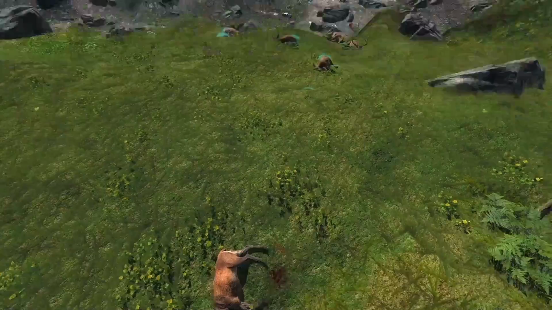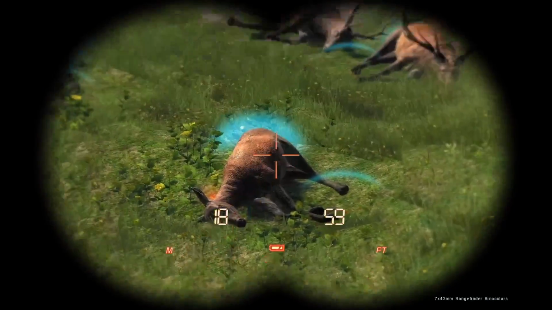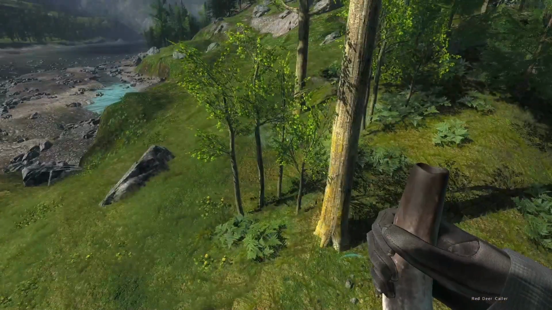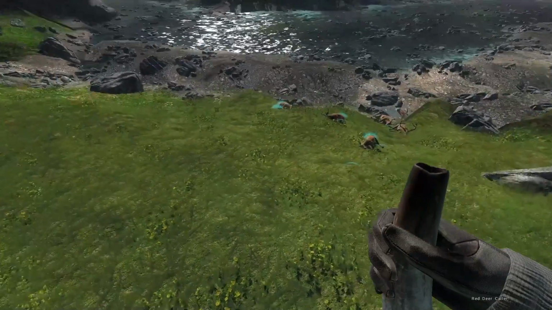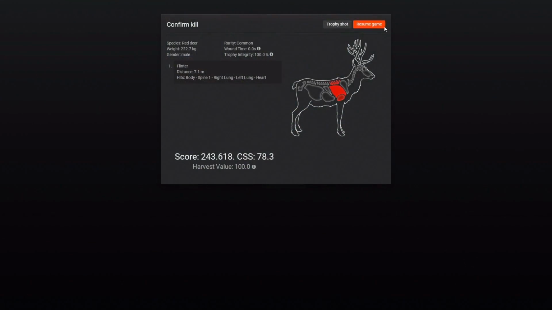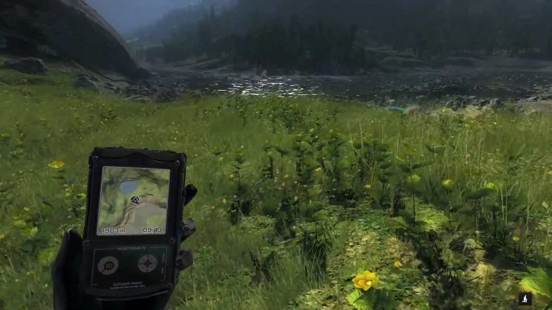So how many did we just kill? 1, 2, 3, 4, 5, 6, 7? I mean, when 6 of them are stags, that's not bad. 243. The biggest one we got so far, but definitely not 250.